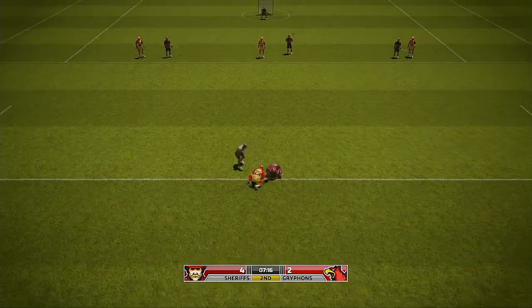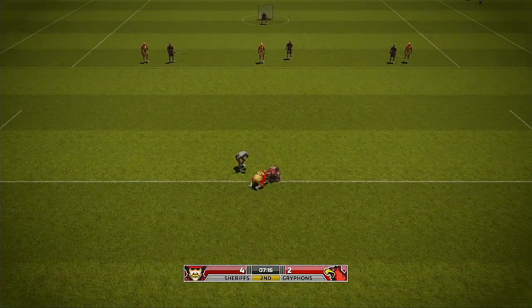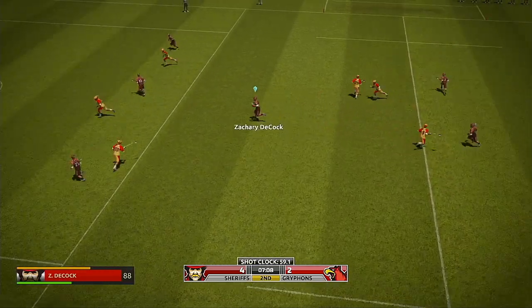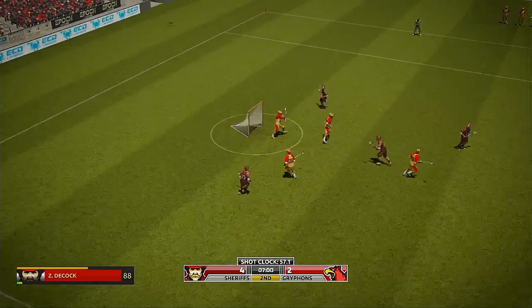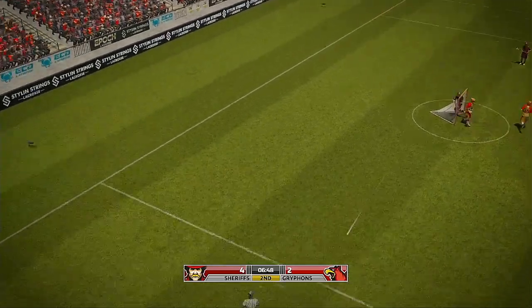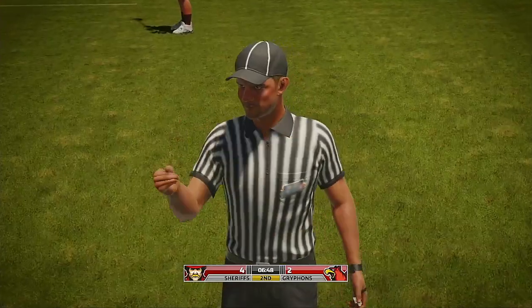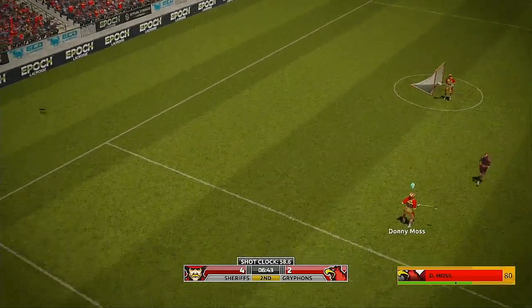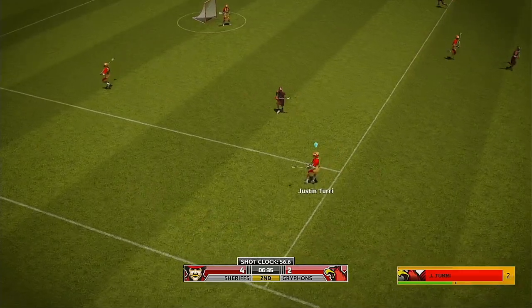Huge faceoff. These guys can take a beating. They're the heart of the team. De Kock wins it for the away team. De Kock, with time and room, winds up with that shot. Dean, overstepping. Lack of discipline there. Back underway now. The home team to resume play.